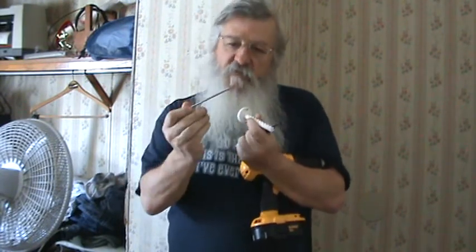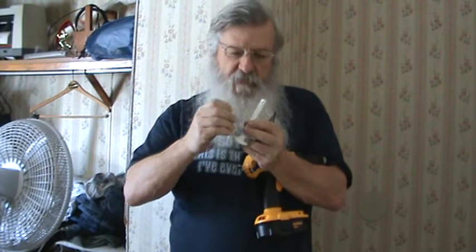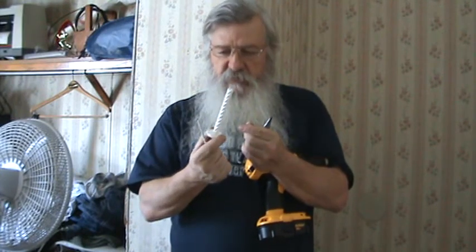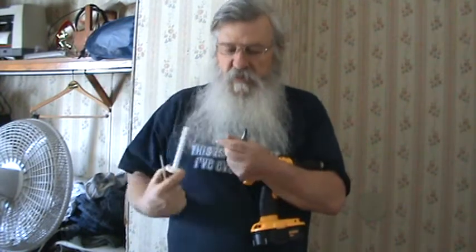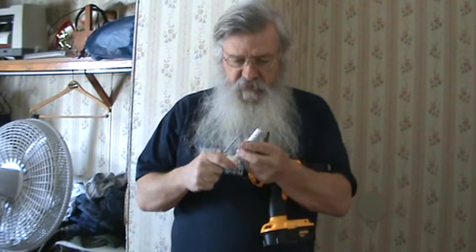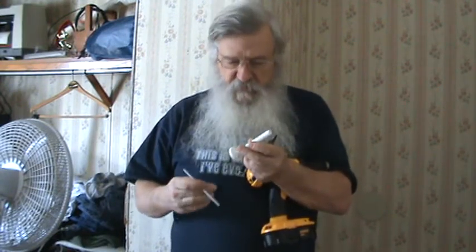I'm going to take a threaded rod. This happens to be 10-24. I've cut it just a little longer than the actual part. This is one of the pieces that goes here and pushes the arm out and up. This is PLA. I haven't printed mine out of ABS, so I don't know if you need to do this with an ABS one or not, but this is PLA.